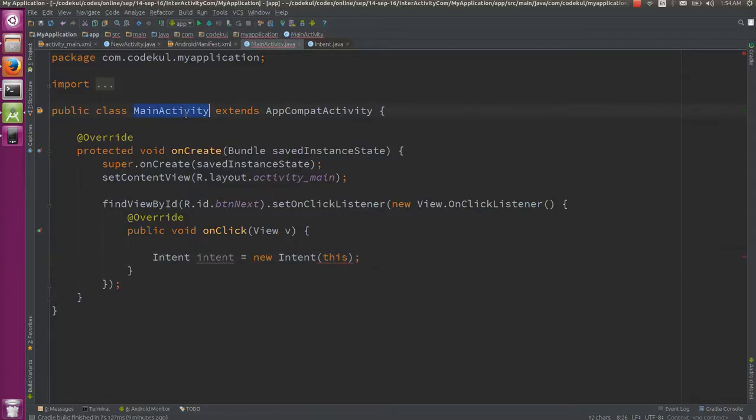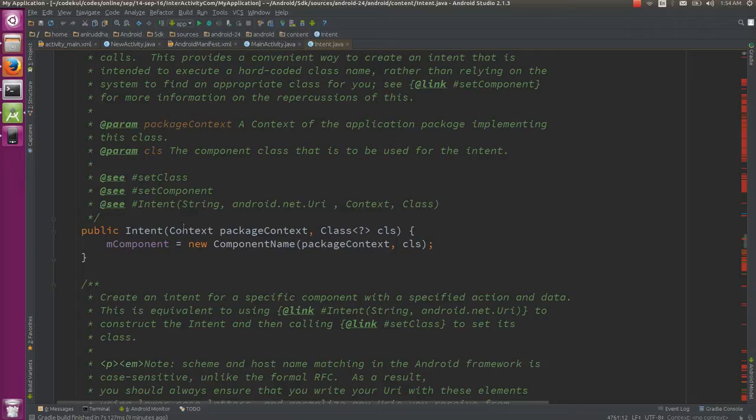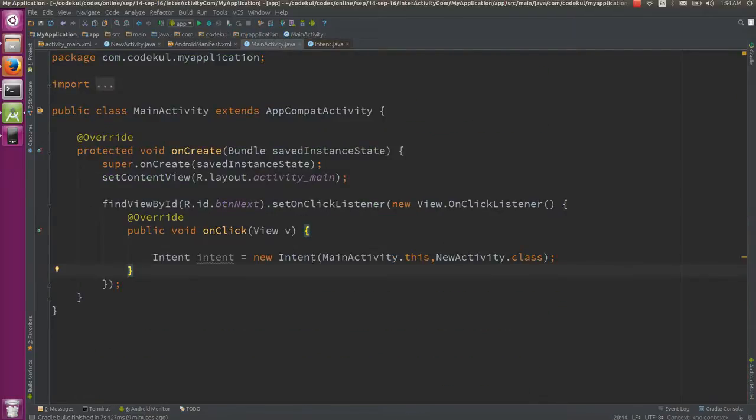In this case, context is nothing but the activity, and that's why you need MainActivity.this, and the second piece of information, NewActivity.class. So MainActivity.this is the context. As per the constructor, it is asking for the first parameter as context and the second parameter as type information.